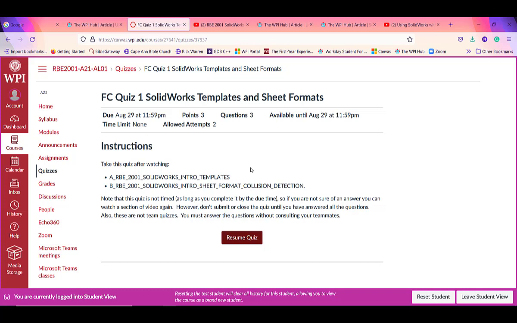You'll have to model your whole robot in SolidWorks and actually be able to do some analysis on it too, like motion studies to determine how much torque you need in your 4-bar mechanism. You'll also need a bill of materials and exploded assembly views. This is all stuff that you're going to use for the project. For the first quiz you actually have 2 attempts, the other ones you don't, just to get you up to speed.